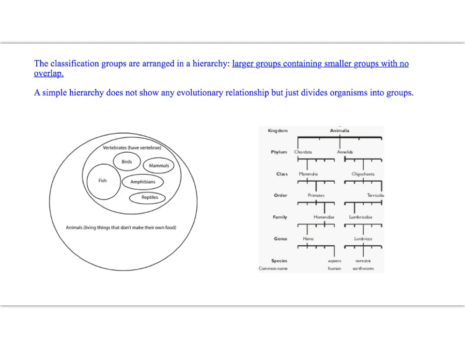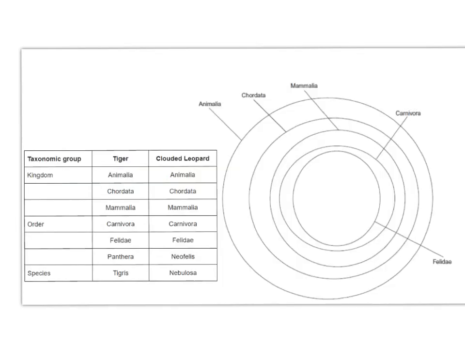And you can see here how worms and humans are not in the same group, they're not overlapping. So here's an example of a question. At first they look really confusing, but after you practice it they become quite straightforward. So straight away I'd write the first letters of the hierarchy.